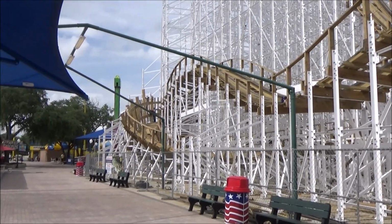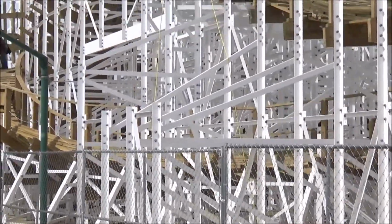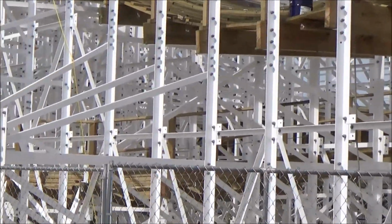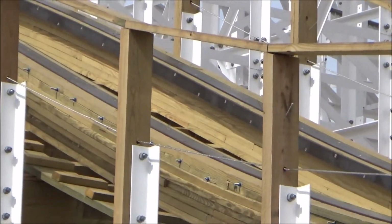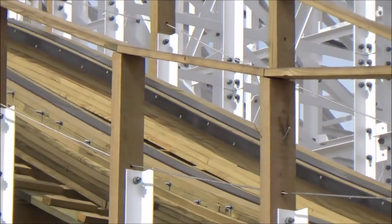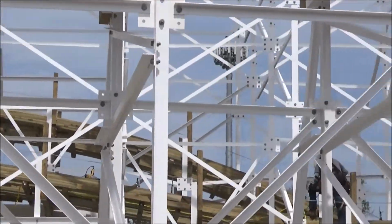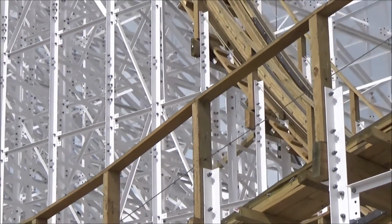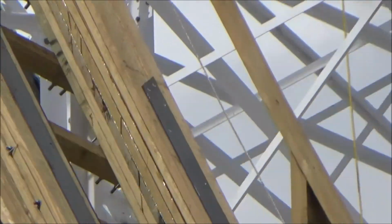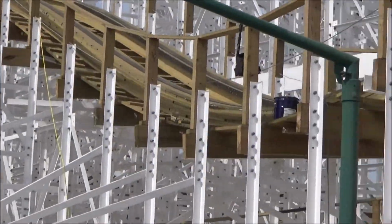Here we are taking a look at the 90-degree turn, or going into the 90-degree turn, from our usual first inside the park angle. Something we noticed, not on the 90-degree turn, but on this return to station area, and even on some areas of the first drop, if you look really closely as we zoom in there, the metal plates that we were the first to show you out in the supply lot, and the side guard plates, are actually now being put in place. So the track is literally being completed in several places across the ride. Even about halfway up the first drop where you'll be coming down, you can see where the plates are and where they leave off right now. That is our first look at the track being installed all across Mine Blower.